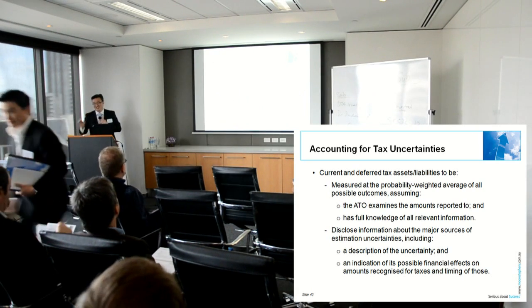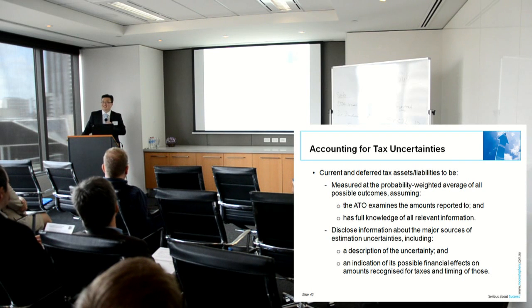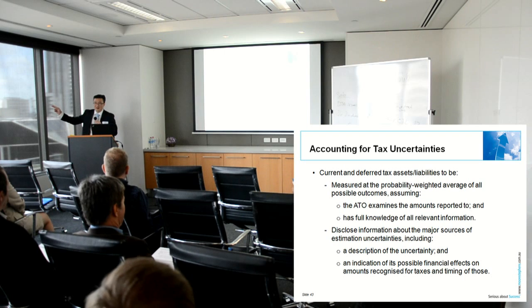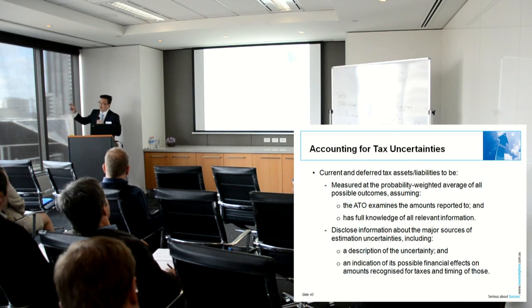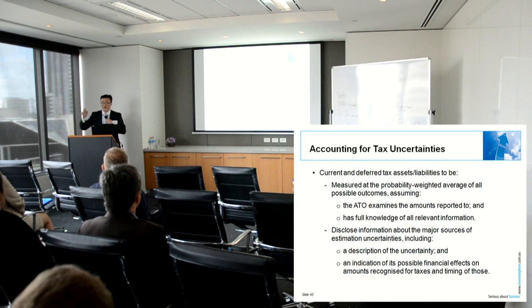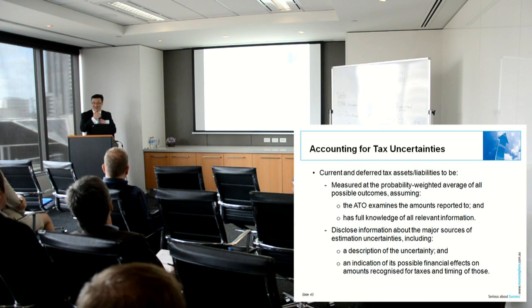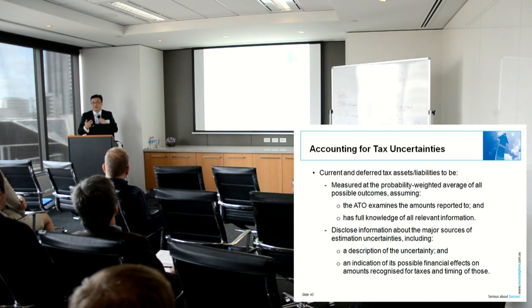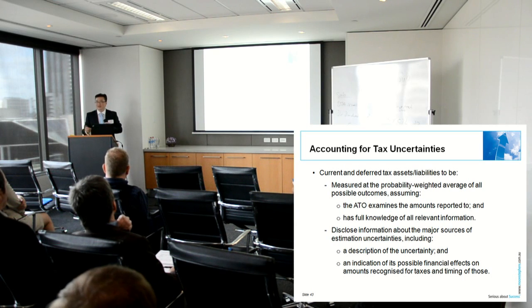Now, you already know that this is like a gold mine for the tax office, isn't it? It's clear. It's already happening in the US. People are going to court trying to stop the tax authorities from accessing what's called FIN 48, this accounting for tax information. And once the ATO gets their hands on it, you are basically telling them where to look.